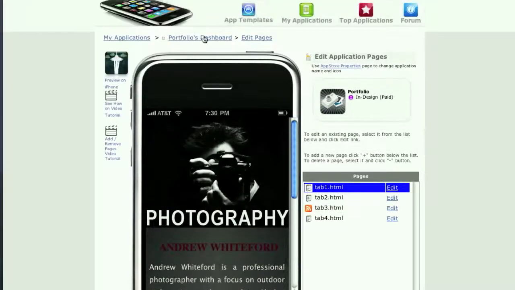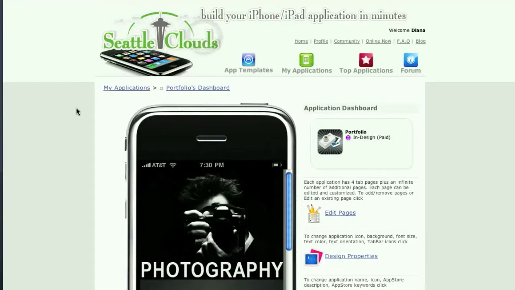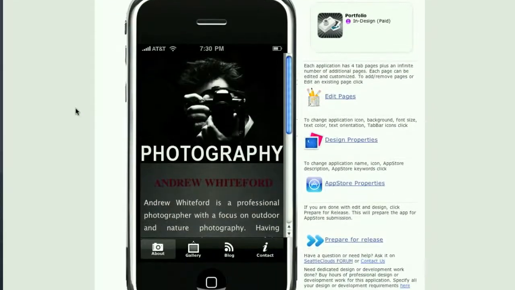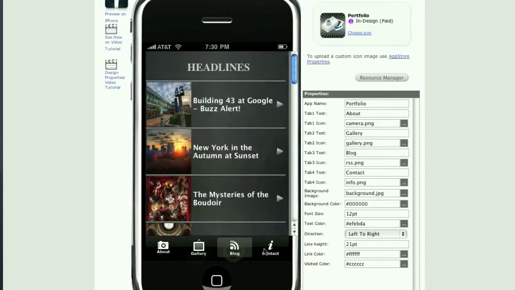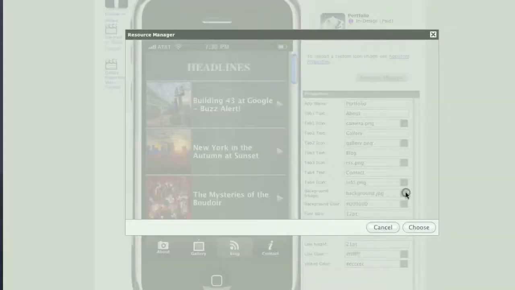Now let's go back to our dashboard and let's look at the next step, Design Properties. You can get really creative with your application, because you have the option to change all the icons of your application, you also have the option to change the background image.